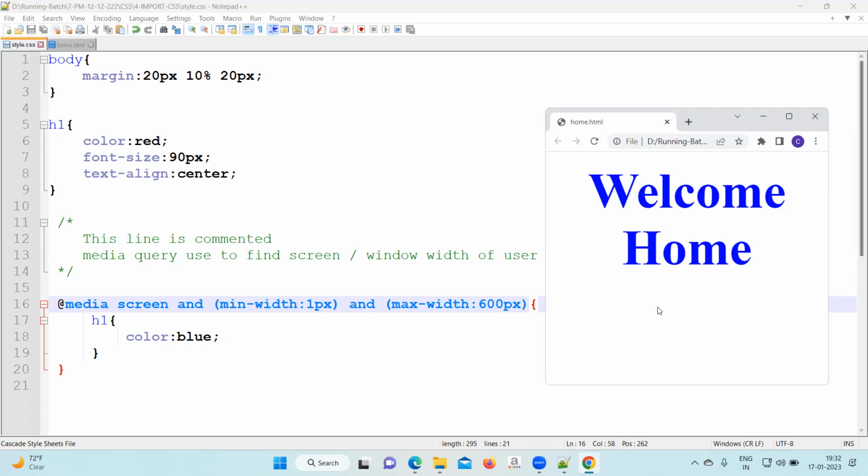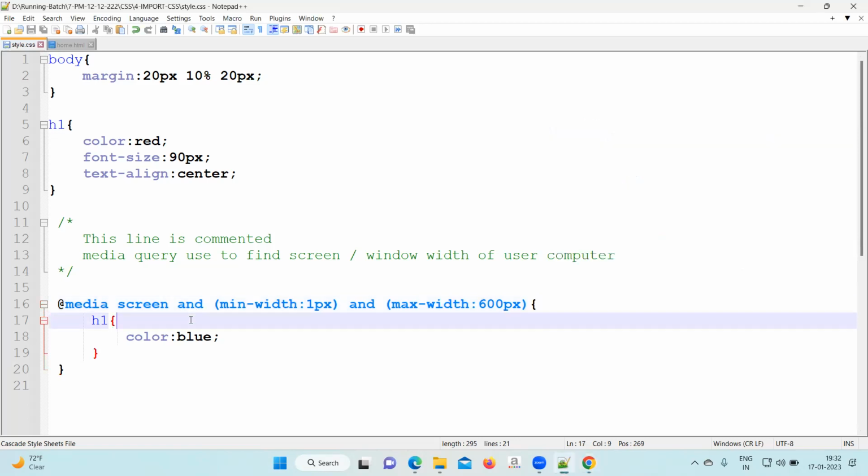Okay, so it is working, it is coming now. Other people, check for others.